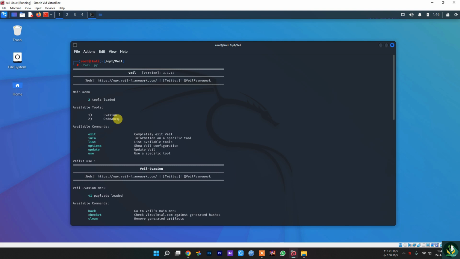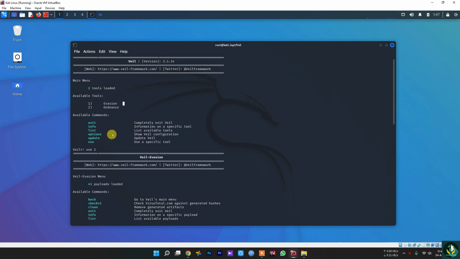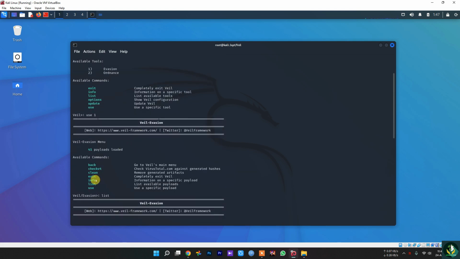Now for now we are interested in Evasion, so we are just going to type use 1, because 1 is Evasion. The first thing we need to do is list all of the available payloads in this Evasion menu.